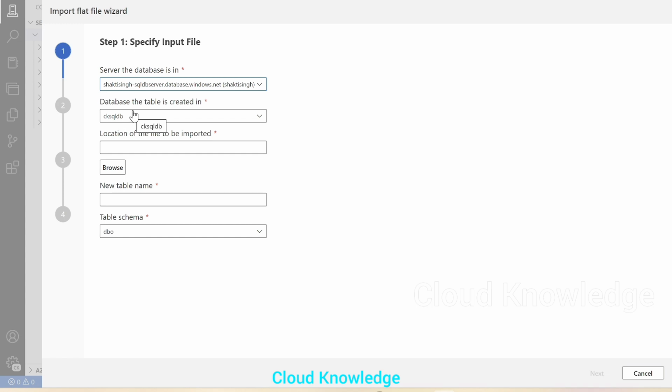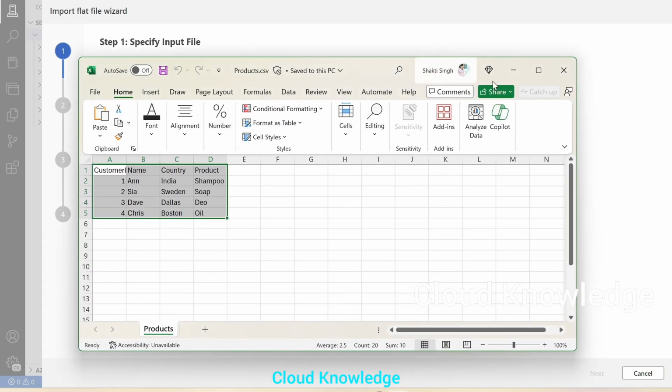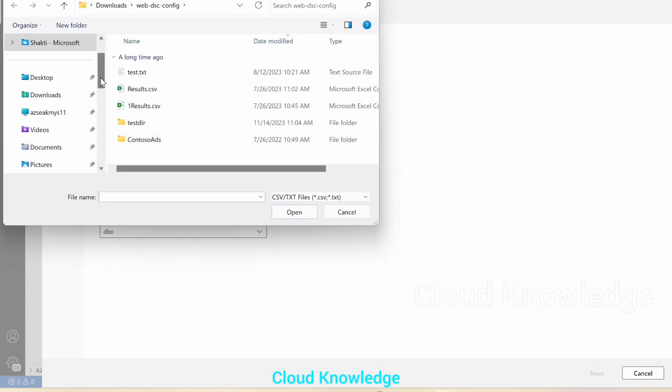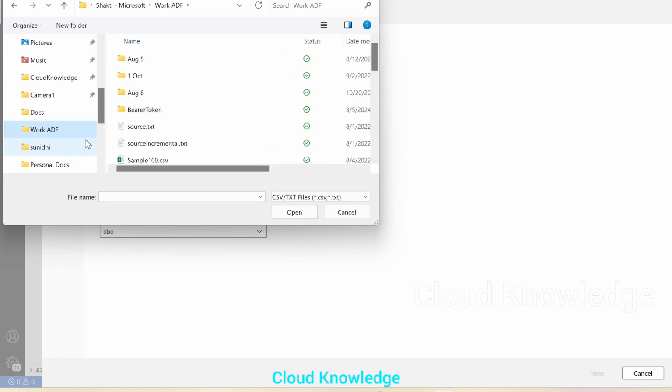If the server has multiple databases, you need to select the particular database. Next, and important, is the location of the file to be imported. So we'll click on browse and go to the products.csv file location. Here we have the file present, and we'll search for it.